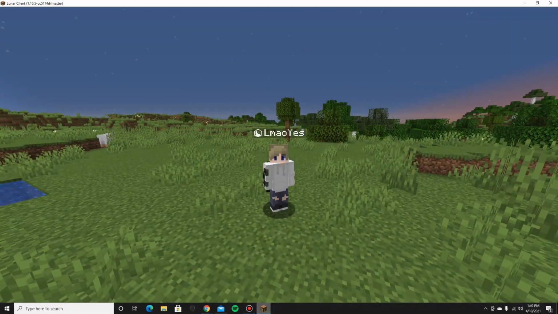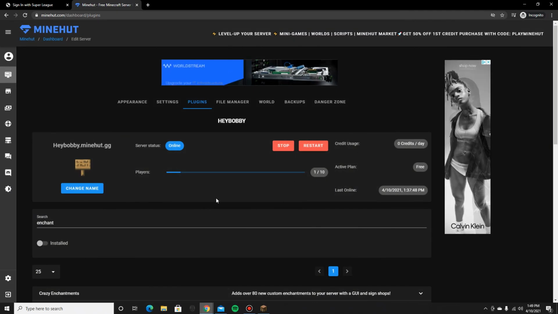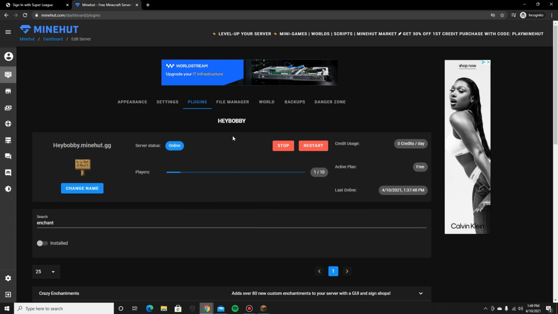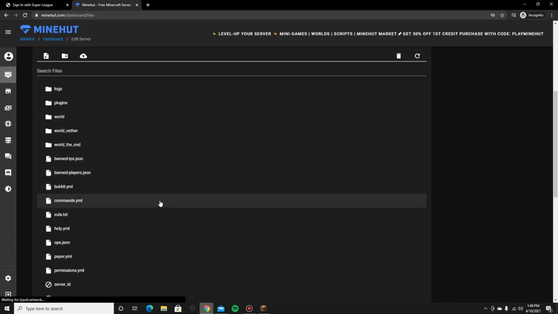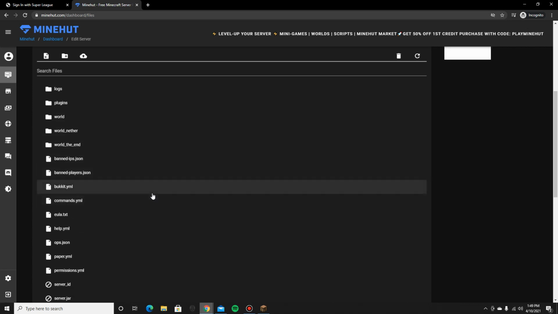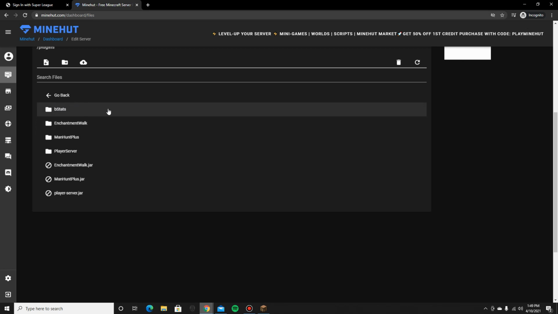Oh gosh. Okay, so you know how to make your game more interesting, and now you can play with your friends and do all these interesting things, but there's still more stuff we can get into with our server. So over here by the server dashboard, we can go over into the file manager, and the file manager is pretty much where you got all the behind the scenes stuff. And what we're going to want to do is go into plugins, and you'll be able to access all the config files for these. And that's pretty much editing the settings of the game.